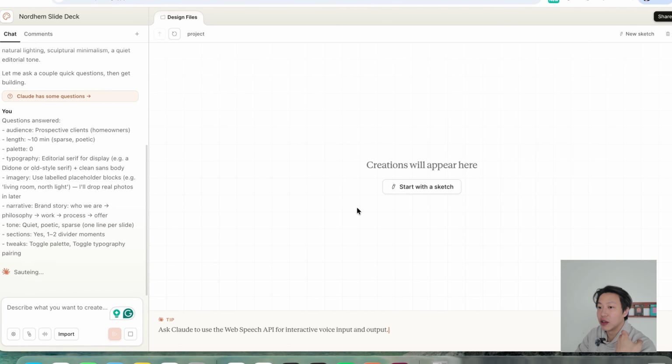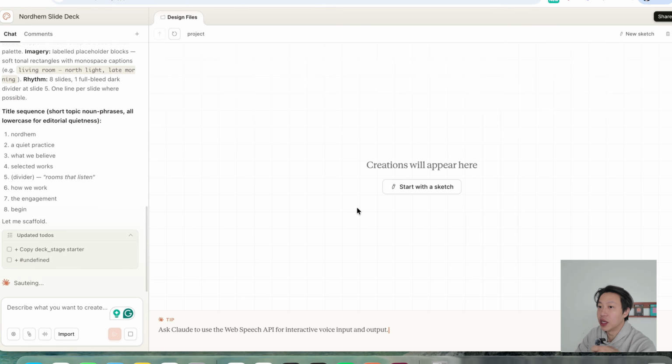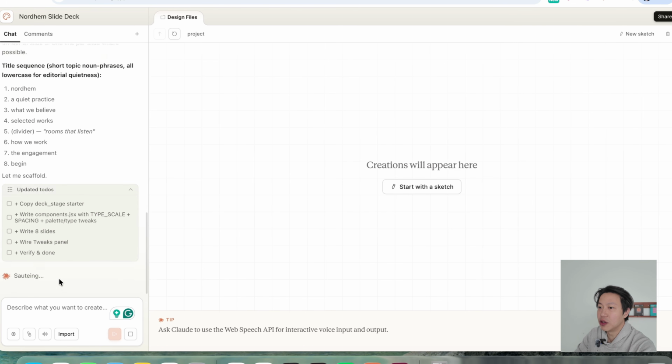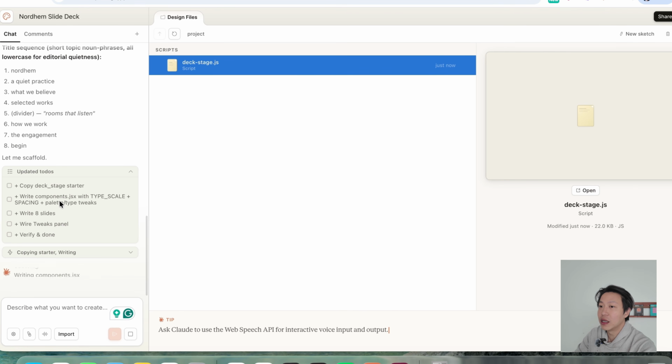Again, what you notice as it works through the project is that it will be iterative, right? So it'll come out with a few steps in terms of what to do. But at the same time, it's not going to go through all those steps completely because it knows that design is an iterative process. So halfway through, it's going to kind of stop, sort of just check in to see if it's going the right direction. And most of the time, as a designer, you're going to want to tweak a couple of things. So it knows to stop at the right juncture so that you're still able to make the necessary changes without it generating the whole 8 slides and then later on realizing that everything is incorrect.